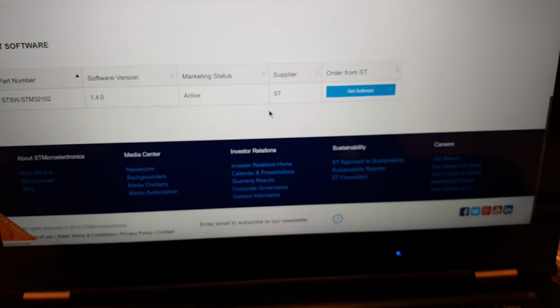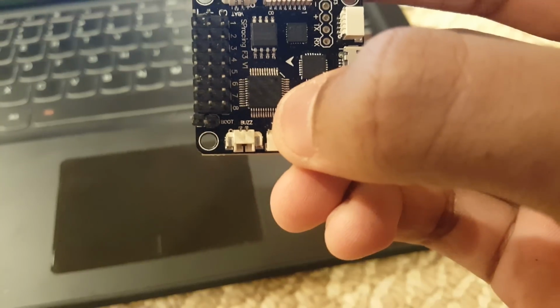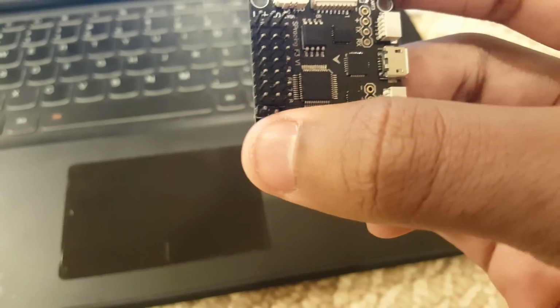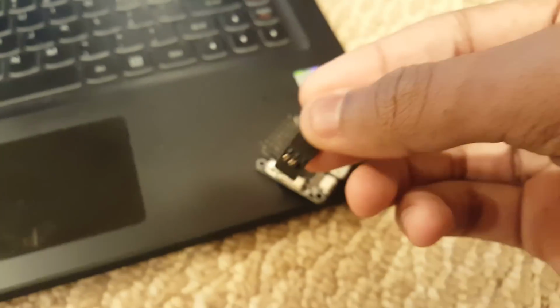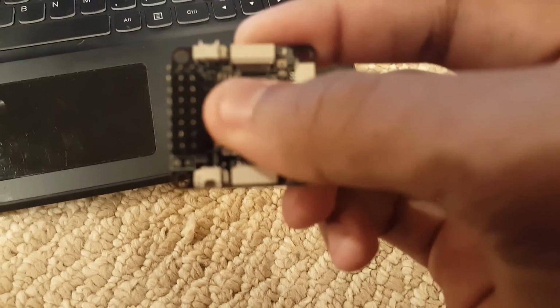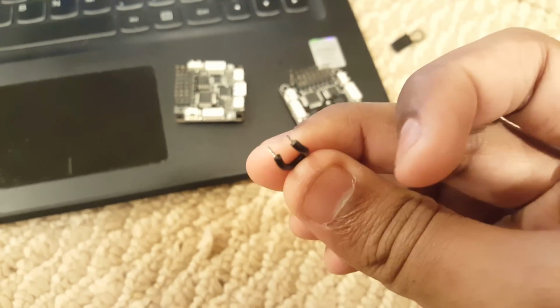And then, disconnect your FC. What you need to do is short the two boot pins. You can see it says boot right there. There are two pins next to it. I just soldered in these little things into there, so it'd be easy to short with this plug. Normally, though, there are just two holes. Let me try to focus in on that. There you go. You could short that using a random piece of wire.